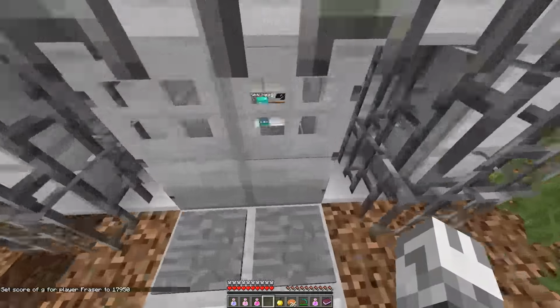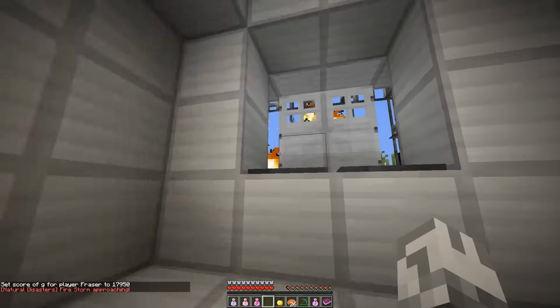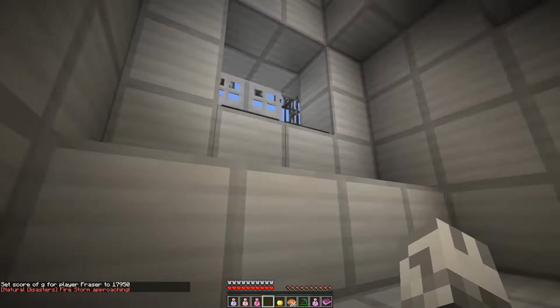Oh, no, this could end up really bad. Oh, no, we got a firestorm on our location. It spawned on me. No, look outside. Oh, no. Oh, guys, go out, Fraser. Luckily, that's all fireproof. Oh, no. Put the fire out. Oh my God, there's so much. No, I'm in the fire. Put you in the fire.